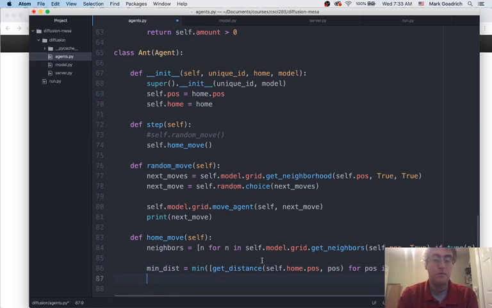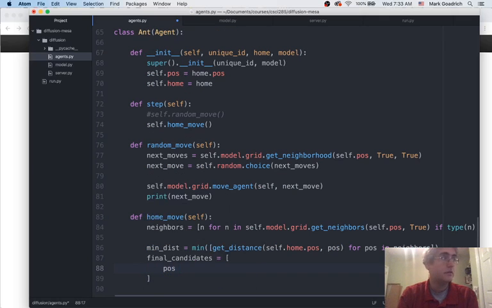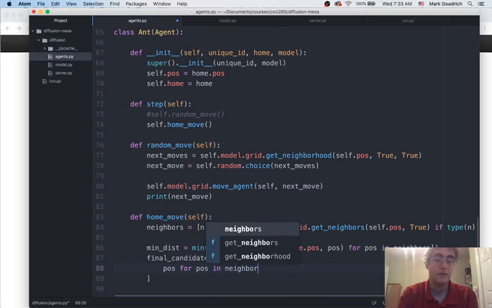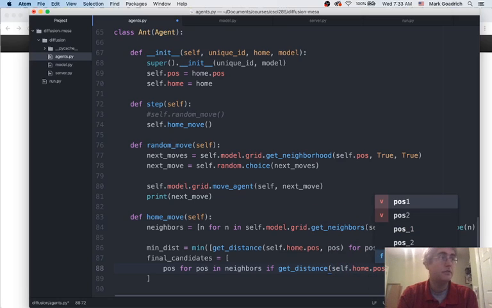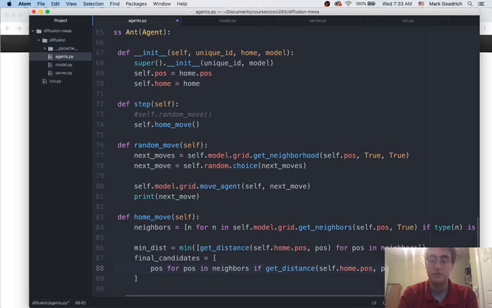There might be more than one spot out there that is the same distance. So let's get all those positions for each position in neighbors. We're going to go through it again, and we're only going to keep final candidates if the get distance of the position to pause is equal to that min distance.